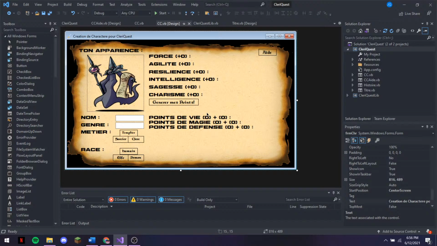I might need a ton of variables to keep track of this stuff, unless whenever you click it, this changes to that. Oh, God.